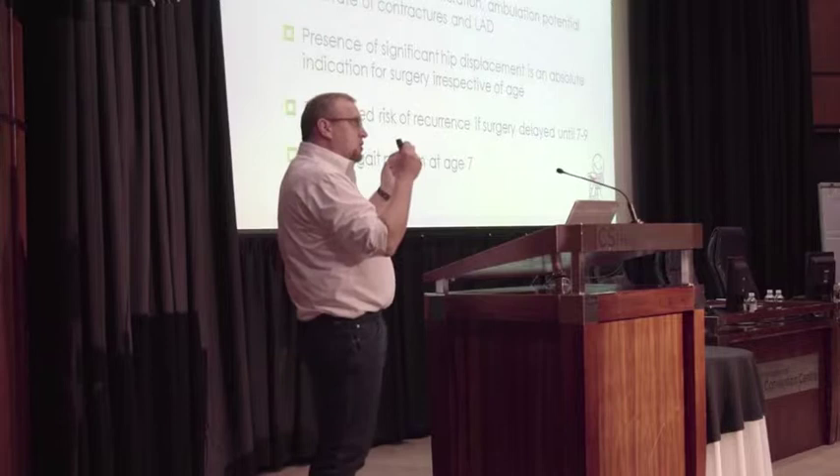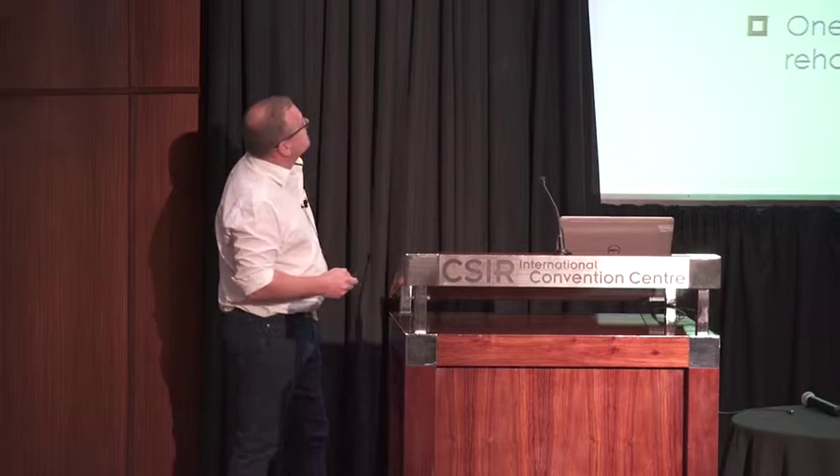For a child to be operated on, you need this whole multidisciplinary team — the physiotherapist, the OTs. In South Africa, many children don't have that support at age 4 or 5. Some cases go on for 17 years before the child gets funding for these things. I want to reiterate that I work in a government hospital and do all these things in the government setup as well — so there is always help available. Please bring them to me; I'll try my best to help these children.